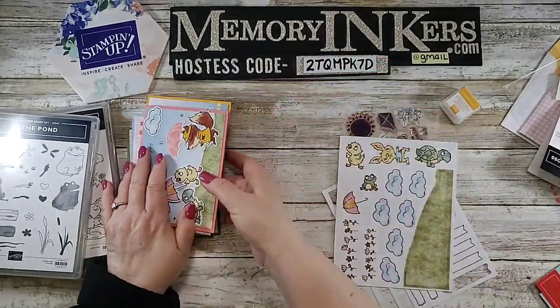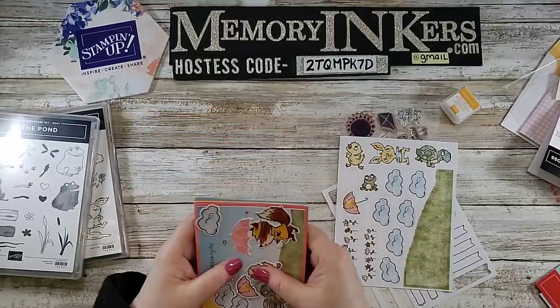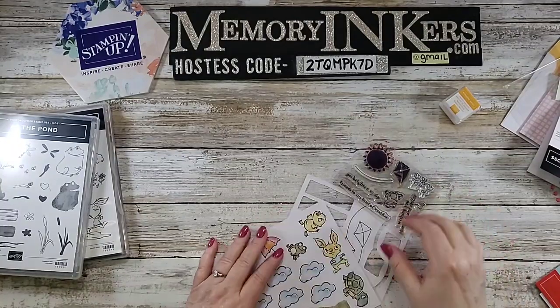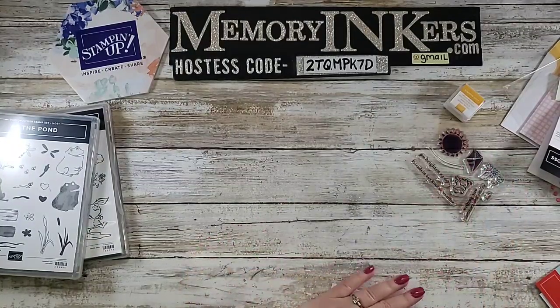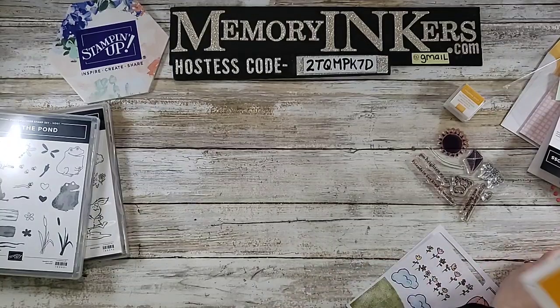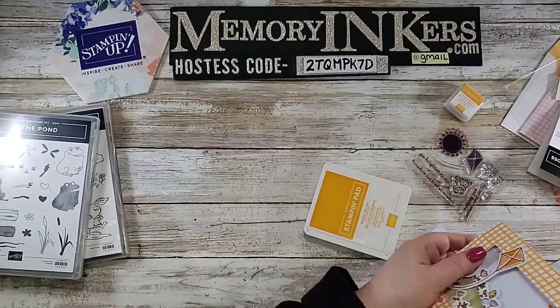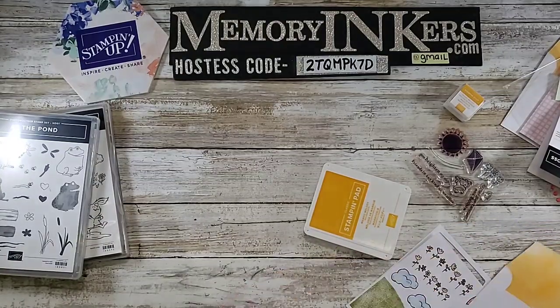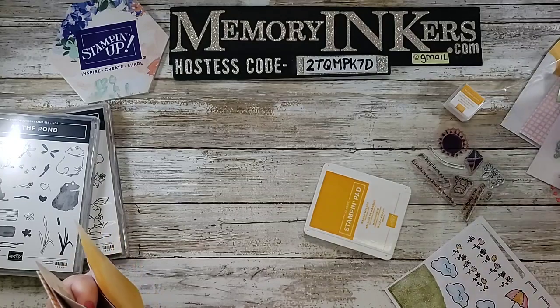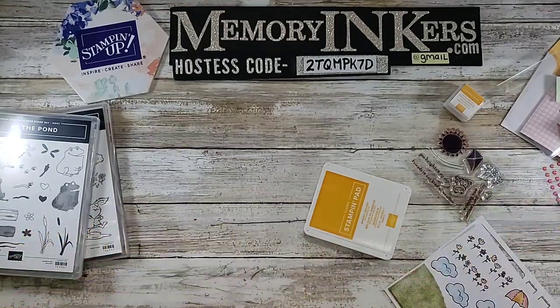Okay, so those are some of my alternatives that I did. There's a ton of them out there in the world, but those are mine. And now I'm going to put together some fun cards for you. Let me just move some things out of my way. I'm going to use my full-size ink pad to do that. I seem to have lost, oh, there they are. All right, I want to make sure I have everything where I need it to be.